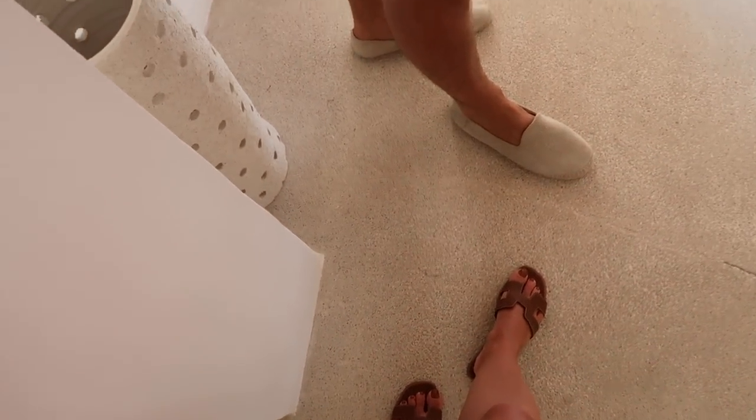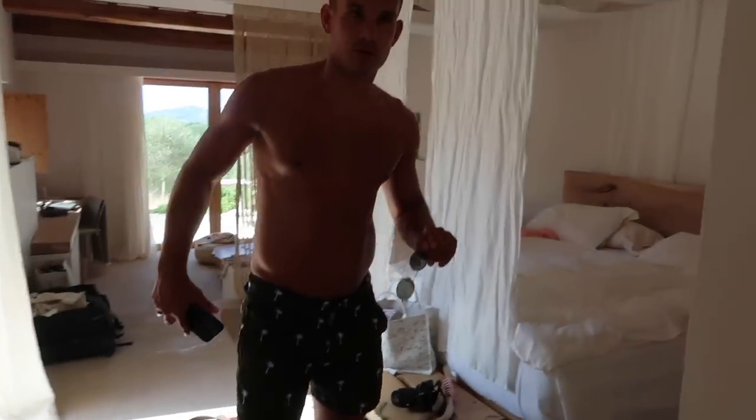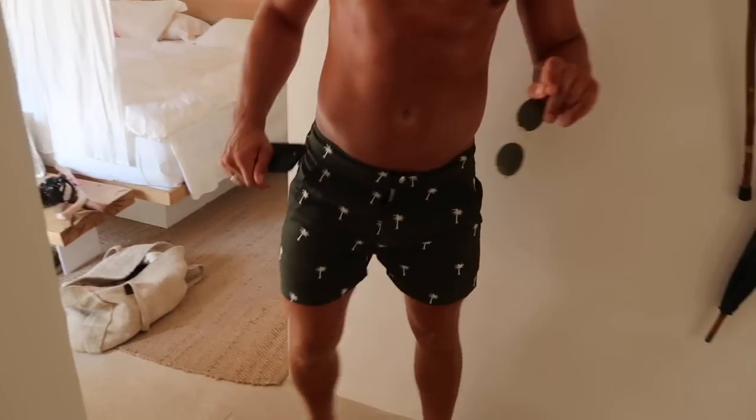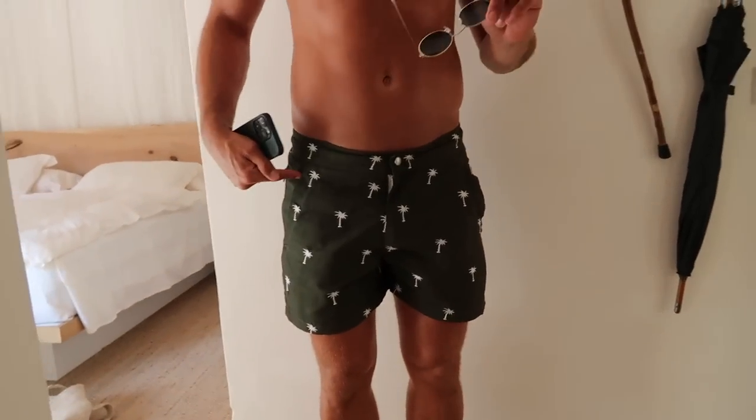I think a colour like this would be really nice, but I bet they don't do that. This has become like a his and hers, what we wore in Mallorca. So where are these swimming trunks from, darling? This is a brand that I saw in the back of a magazine. You know those like ridiculous little adverts? They're not ridiculous. If I launched a brand tomorrow, that's probably where I could afford to advertise if I wanted to do print advertising.